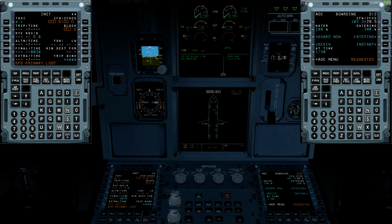These two numbers here are why I went through that process. I need these two numbers to put into here because if I clear this useless message and just click, it's going to automatically want to put in what the airplane is loaded at right now. And that's not what we're using for the flight. So let's get rid of that nonsense. We need these. 103.3 is our planned, and our zero fuel CG is 29.5. So put that there. And planning.